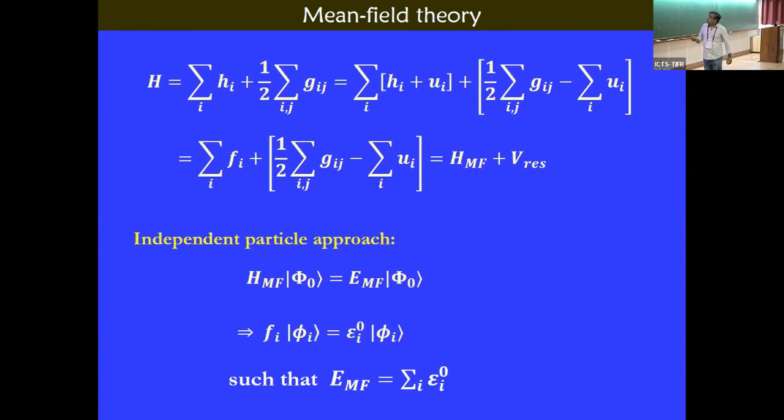Just to start with, a person had mentioned this. This atomic Hamiltonian, as I said, we can divide into two parts. One depends on one coordinate system, and the other on two coordinate systems. So this part is problematic for us. What we do is, instead of writing this, we replace this part with a kind of mean field potential. Then we rewrite the entire thing in parts, and it becomes this Hamiltonian, which we call the atomic mean field Hamiltonian. Then this part is known as the residual interaction.